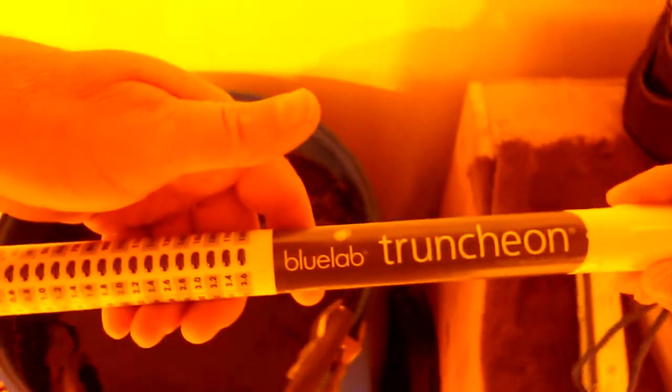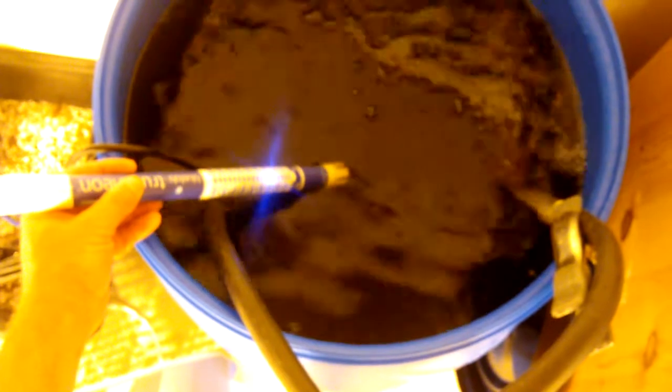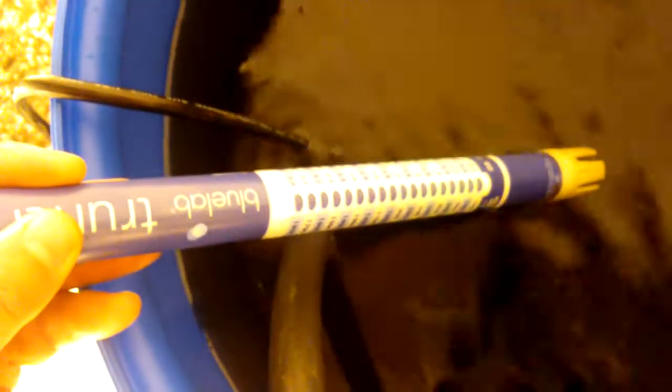Really just a super neat little tester. All you have to do, this is just to test the parts per million. Put it in the water and it'll flash what it is. That's as complicated as it gets. See it flashing right there? It's between 500 and 600 parts per million. So it's about 550, somewhere in there, parts per million, which is dandy for me.